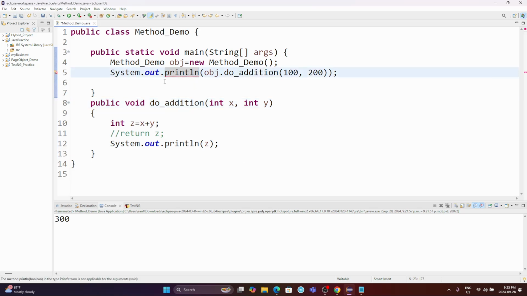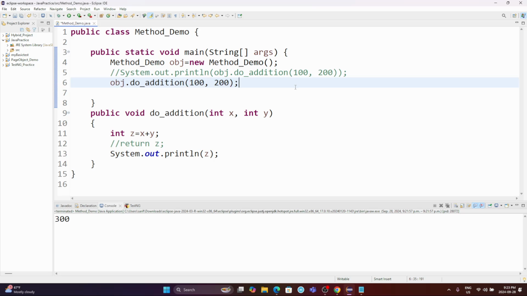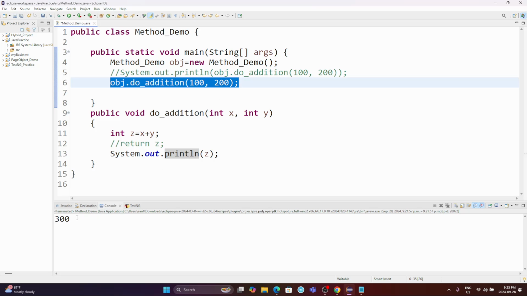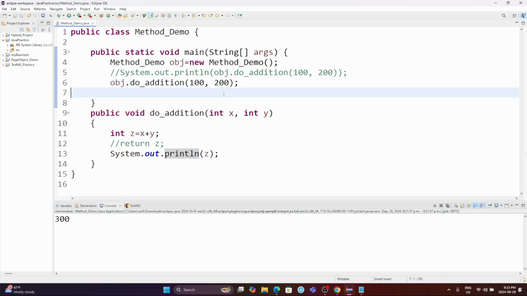And here now, let's put this one. I don't need to print this statement anymore. Instead, I'll just call the method and pass the argument. You can see I call the method and pass the argument. It will be assigned over here, and then this 100 and 200 will be assigned over here, and then the value of z will be printed. So by this line, it will give me the same result. Okay, save it, run it, simple. See, so this is the method return type.